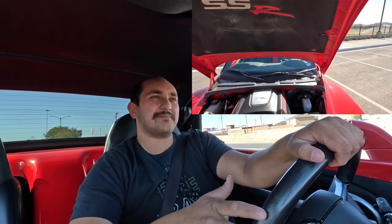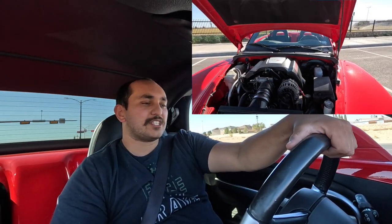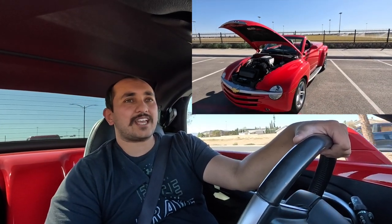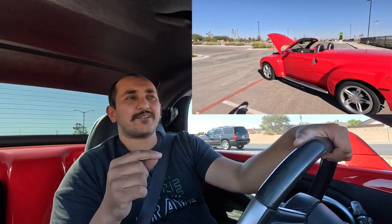The person this is built for is the car enthusiast - which is strange, because you wouldn't normally think of it that way, but that's who it's built for. That's the only person who'd spend that kind of money on a vehicle that's not good at being a car and not good at being a truck. This one was purchased by my dad recently - he'd never even mentioned an SSR, just saw it, test drove it once or twice, and picked it up. It has 17,800 miles, which is insane.